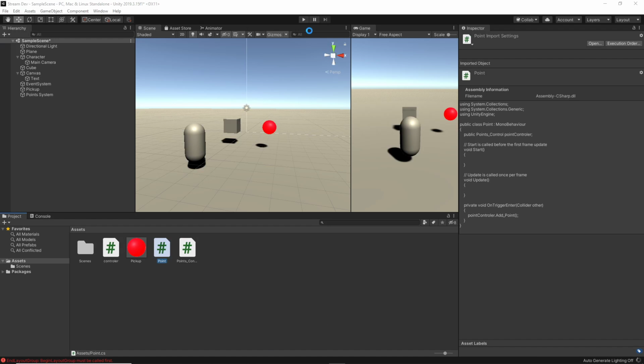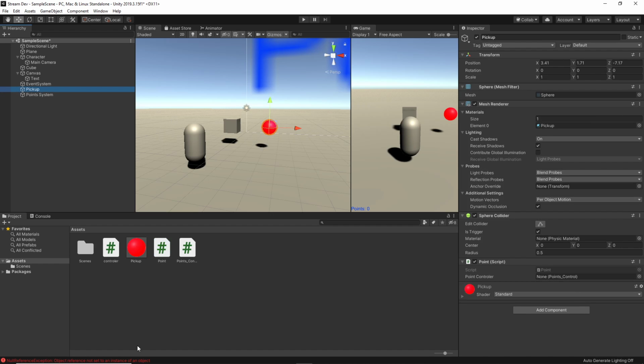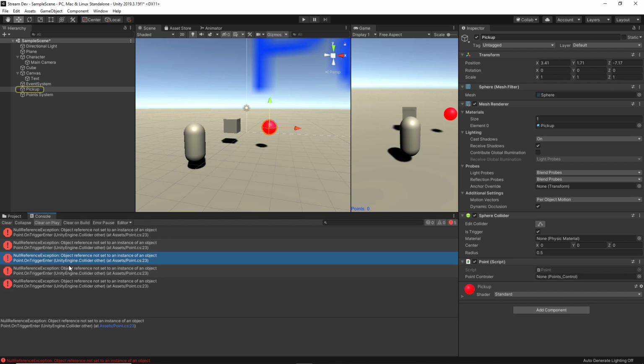Now we can start playing the game, and we will see. You can watch this number here. When I go over this, did I miss it? Or is it not working? So it's not working. It's a very simple reason why it's not working. Because I didn't go and tell it where the points control was. So it was going, hey, I don't know where points control is. So we want to grab the point system, drag it over here, and put it into here. And it will recognize that there's a points control on there. And now it will be able to actually work.